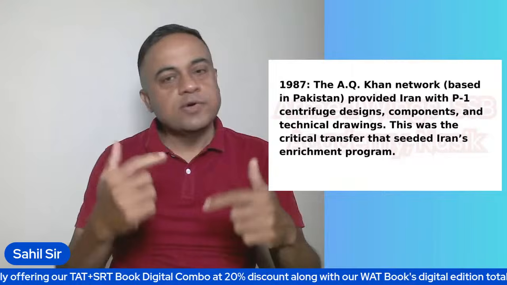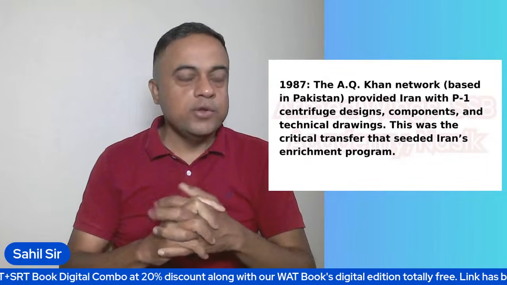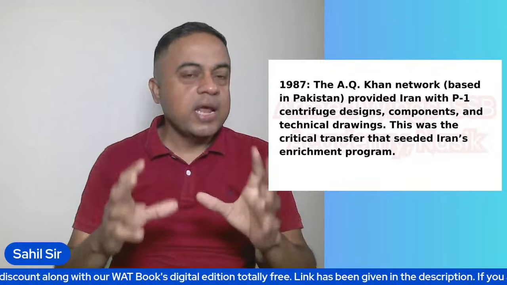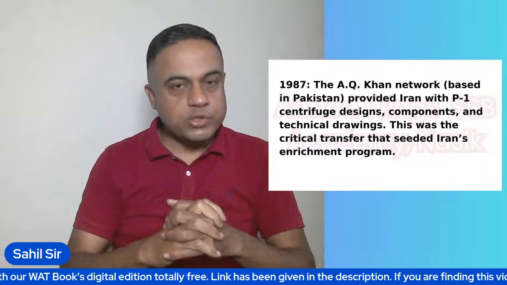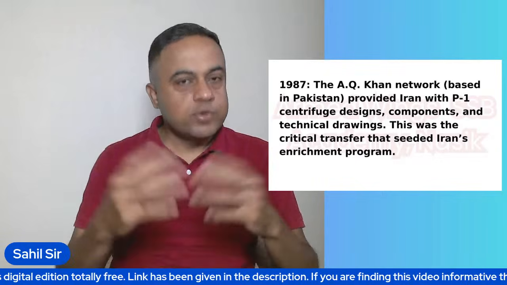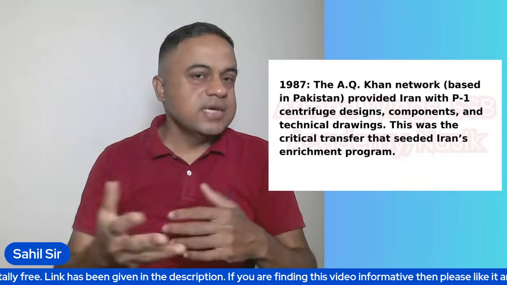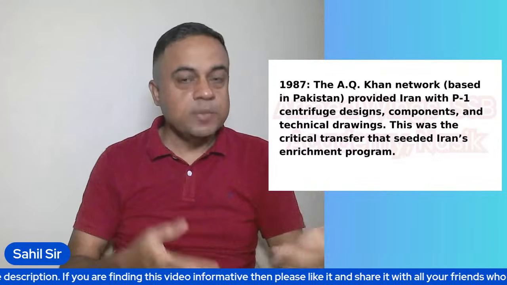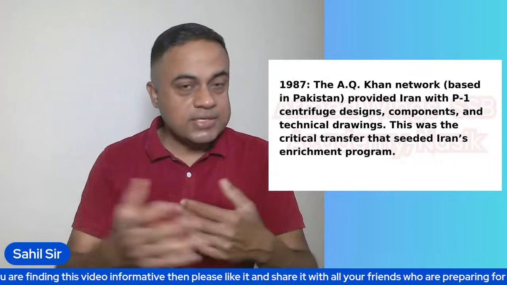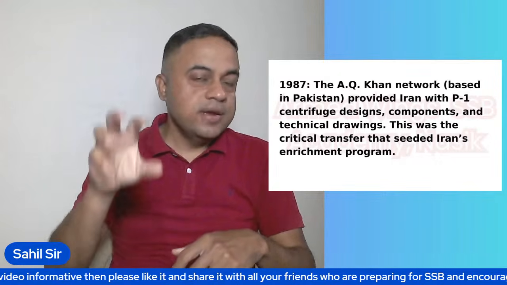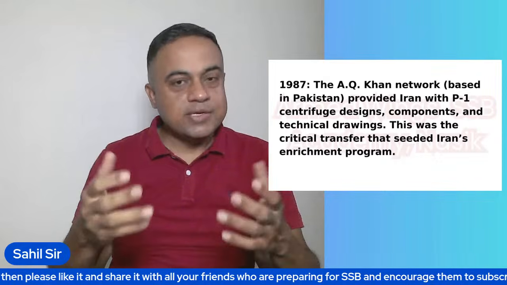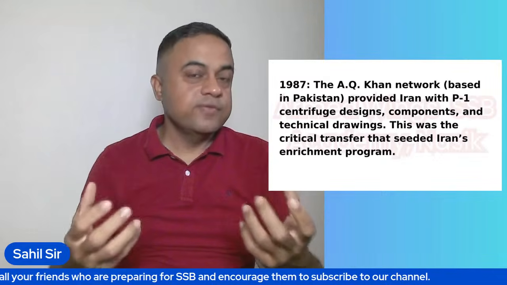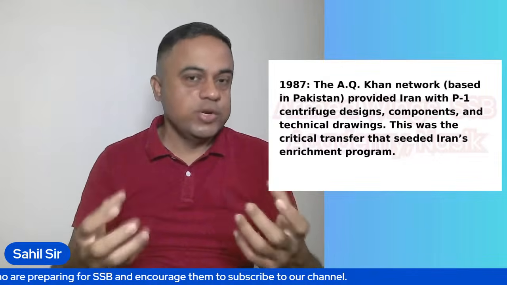AQ Khan had worked at a company called Urenco in Europe for many, many years. Urenco, even today, happens to have nearly 29% share in the global uranium enrichment business and supplies enriched uranium for peaceful purposes to more than 15 countries. It's headquartered in London and has facilities and operations in many countries like Germany, Netherlands, UK, as well as United States. So his tenure there, his experience working in that company had helped him develop contacts with a lot of important, reliable suppliers of equipment and everything that is needed to develop and enrich uranium.